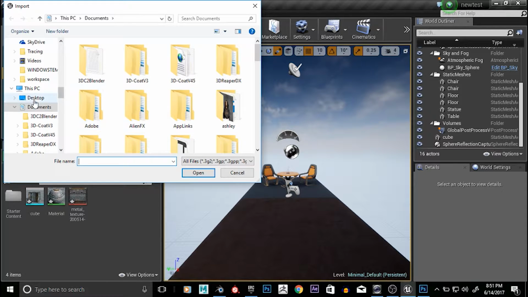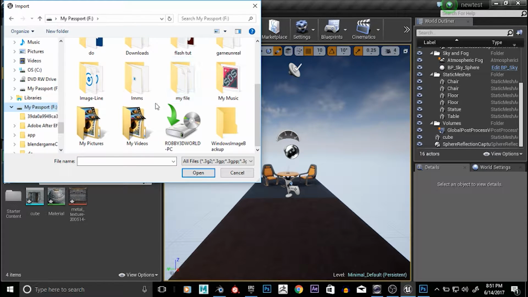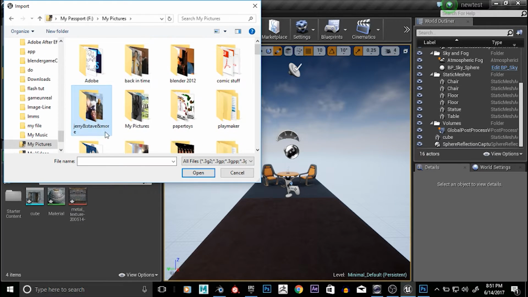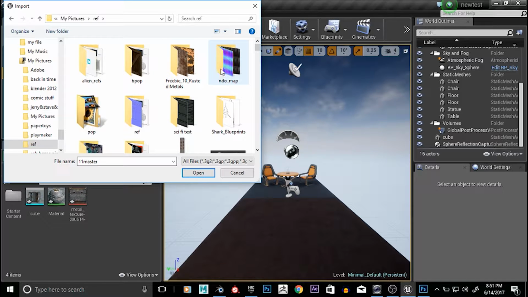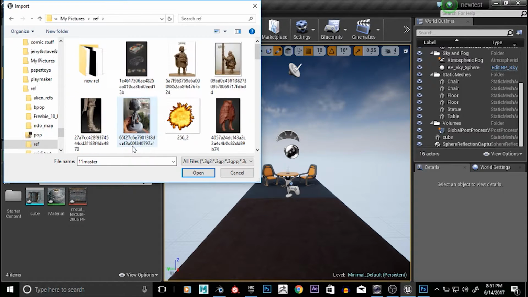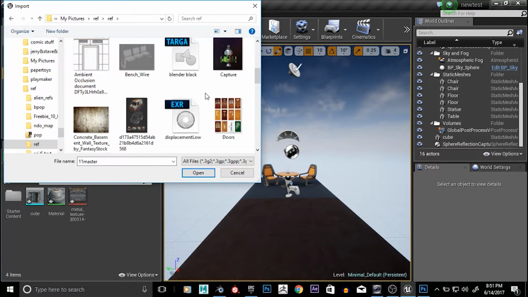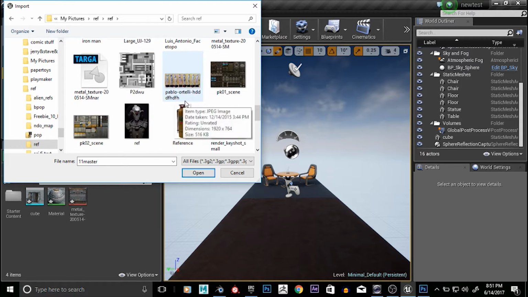Now you want to go back, and here's another issue. Technically, when you import into Blender, you could re-import the normal map again, but I'm going to show you another way. I know this is horrible. I need to look for my stuff.